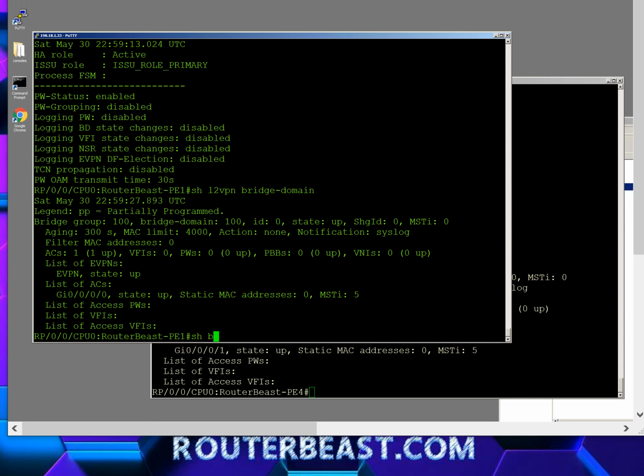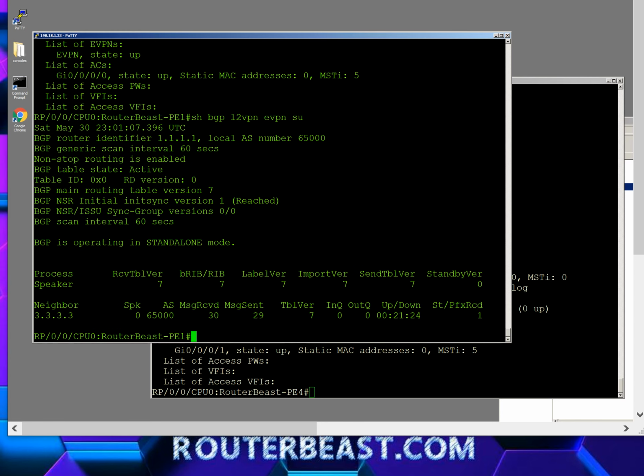So let's do show BGP L2VPN EVPN summary. Notice here we see that neighbor that we brought up earlier, and we can see the prefix that's been received is 1.